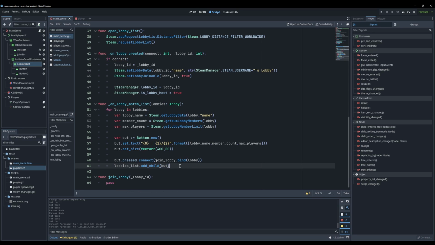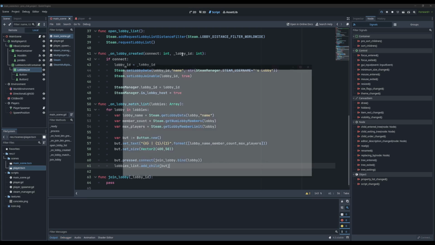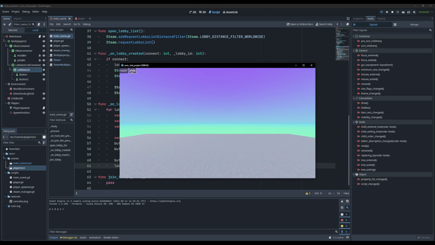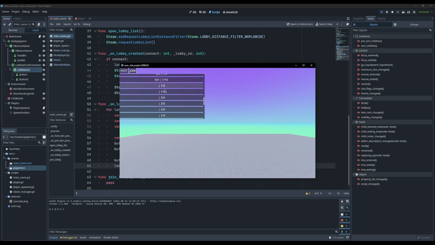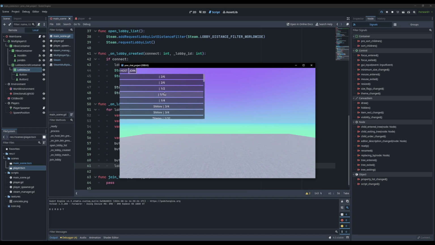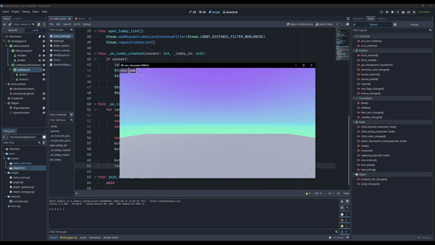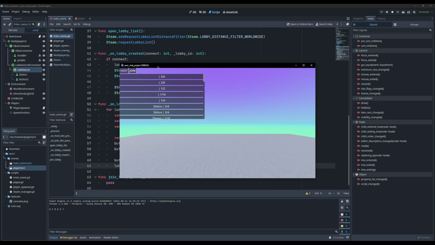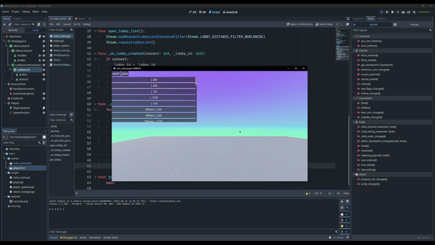And that might actually work now. Let's give it a go. So if we go join, we're going to see all of these different lobbies. And so these are the Space War lobbies. These are other people testing Space War. So we don't need to use that for now, but that's going to be good for debugging very soon.